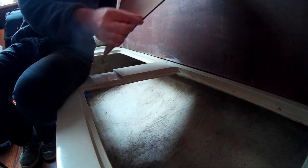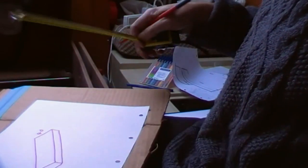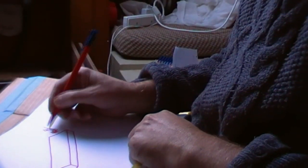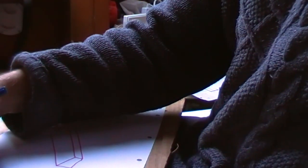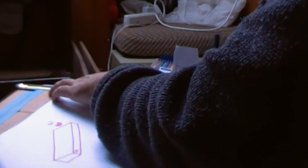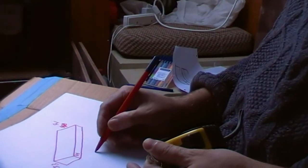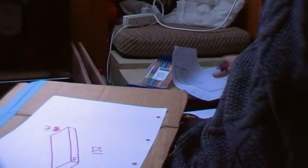So now what I'm going to do is actually measure this and figure out what I've added: a centimetre that way, 3 centimetres that way, and see what difference that makes in the volume. Right, so let's measure up the actual width. I originally had 40, but I can actually go to 41, so it's not massively different, but every little bit helps. And the smaller edge, which I previously had at 25, has gone up to 29, and the longer edge, which I had at 30, has gone up to 33, and that previously gave me a volume of 132. So let's get the calculator.